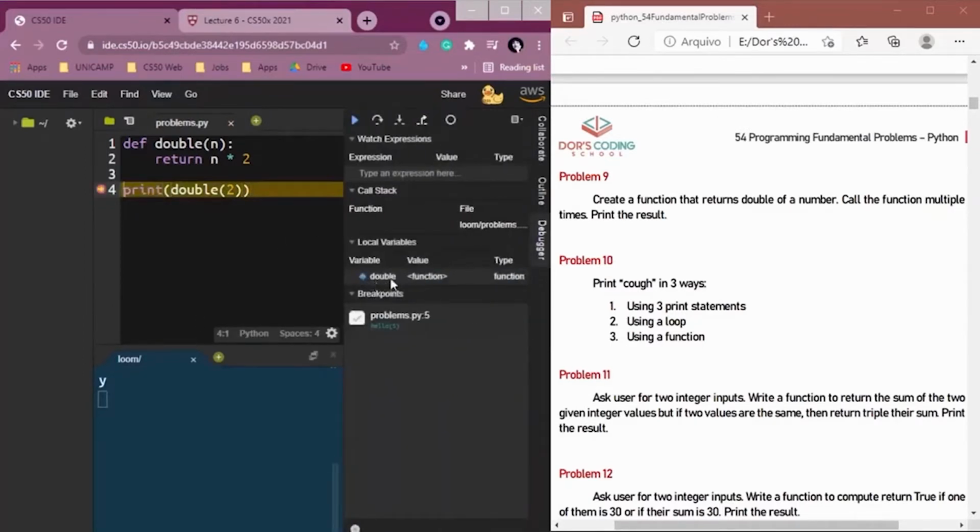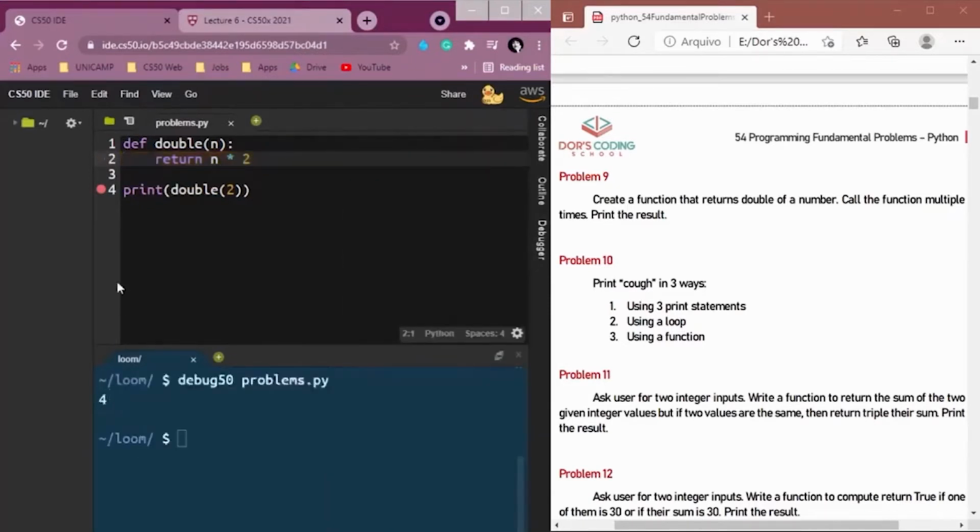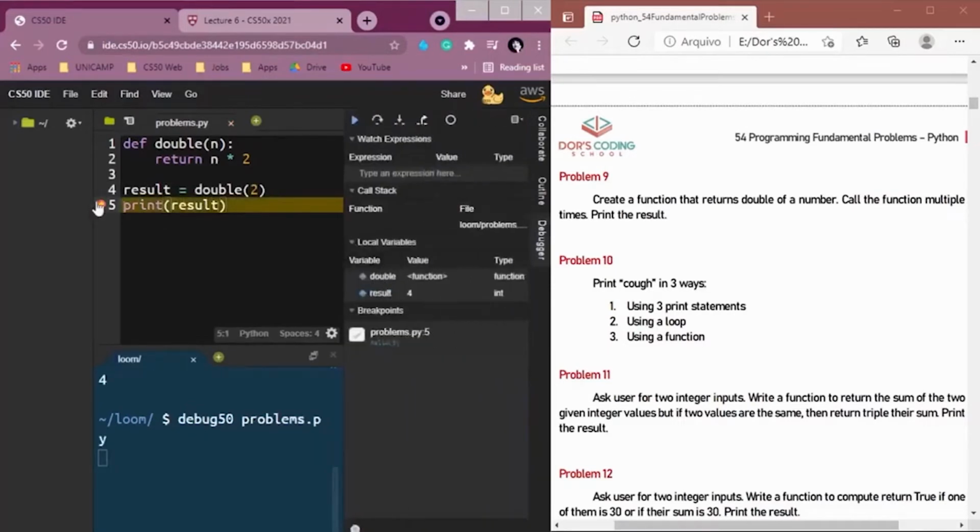So here I'm calling the function double, okay. So what is double going to do? We're passing n equals 2, the value of 2 here, and we're going to return n multiplied by 2. So we're going to get 4, okay, because this double, I'm going to put here another thing. So result is equal to double 2, just for you to see this inside. So let's do the debugger again. I want you to understand what's happening in this function. Oops. Sorry, let's put the breakpoint in here.